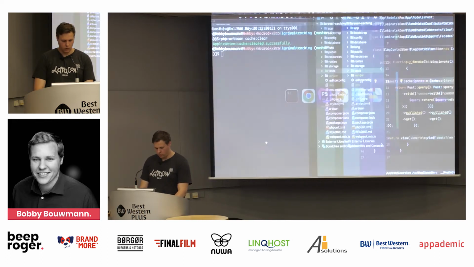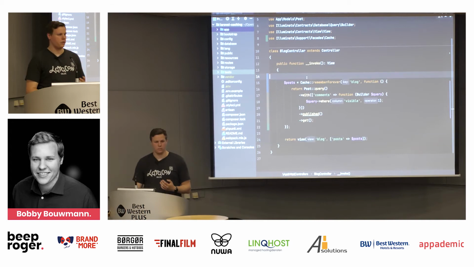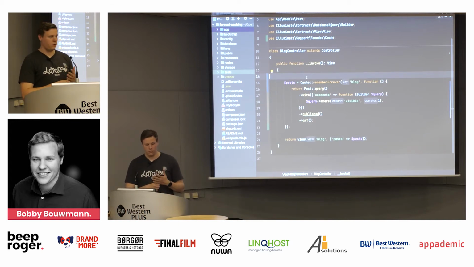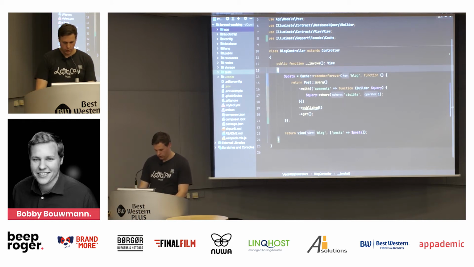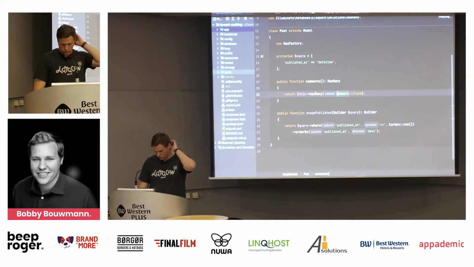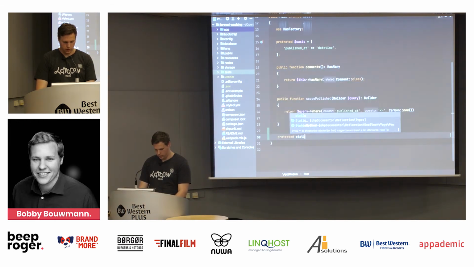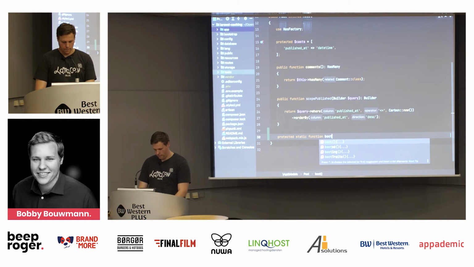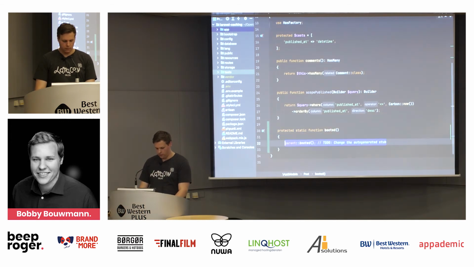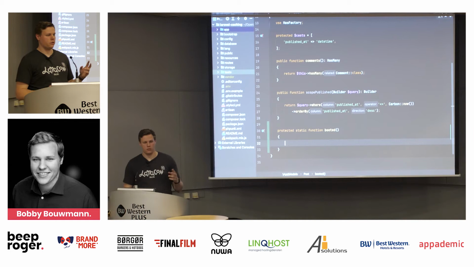Okay, so what we basically want is that if a post is updated or something else is happening inside a comment for a post, for example, we want to clear this cache. So what we can do is go to the post model, and in here we can add a method called, I think it's protected static function booted. And in here we can hook into model events.